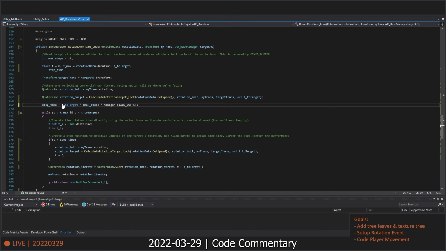This should be in parentheses. Okay. Because we want it to be max time divided by steps.